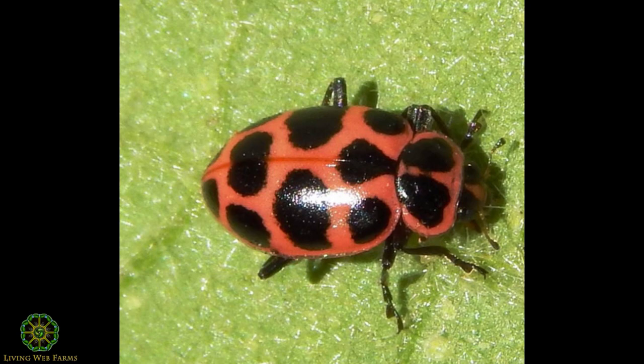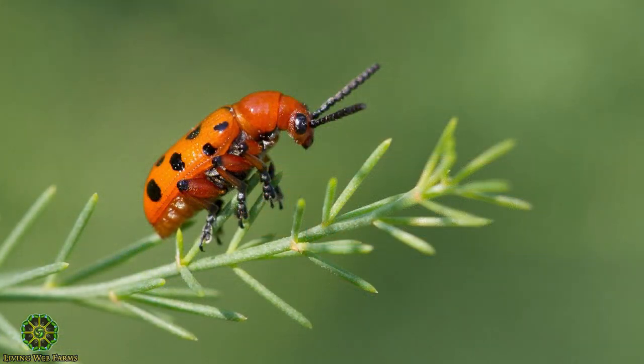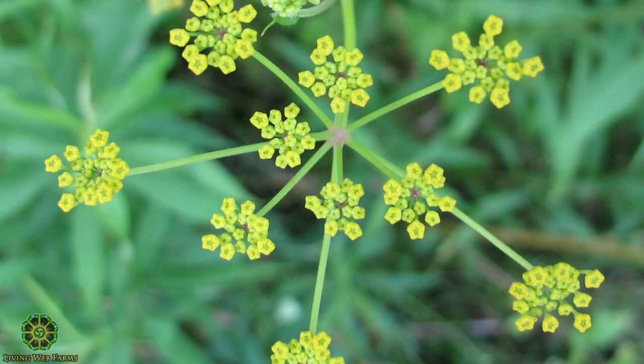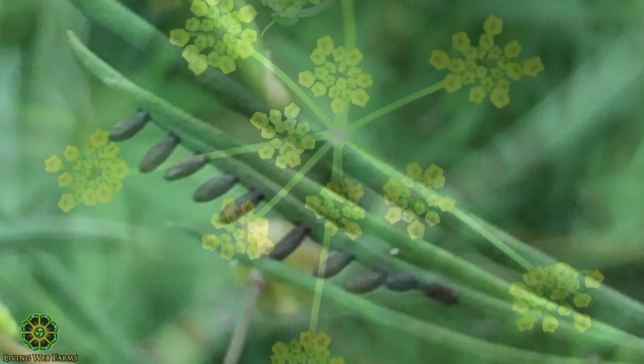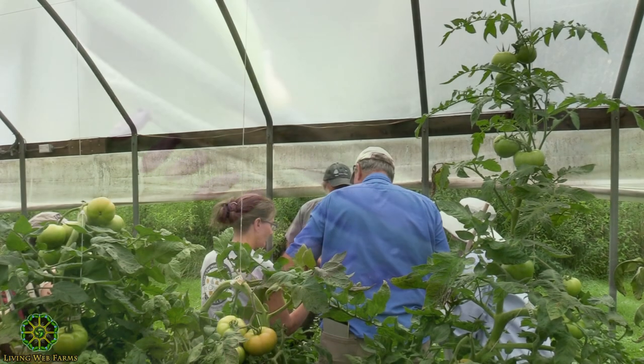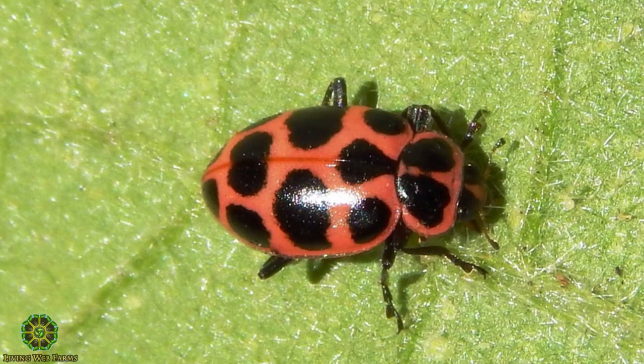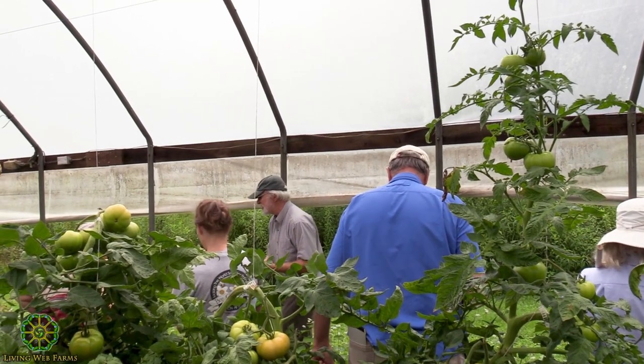This might be my iconic bug — it's a CMAC ladybug, and it's doing what Richard talks about, moving really fast. It's an egg eater, it's a native. It and the Pennsylvania soldier beetle are my asparagus beetle solution. If I have parsnips in bloom, they come in to feed on the nectar and pollen of the parsnips, and they just eat all the eggs of the asparagus beetles off my asparagus. Pass it around. CMAC stands for Coleomegilla maculata, which is why even the entomologists say CMAC.